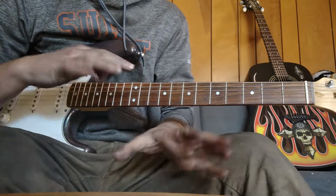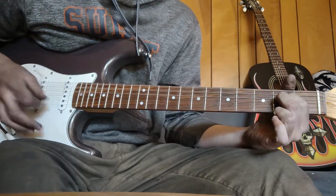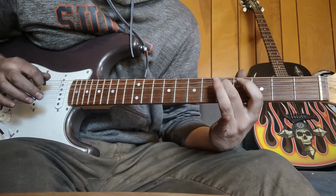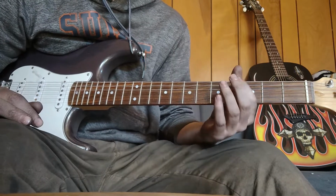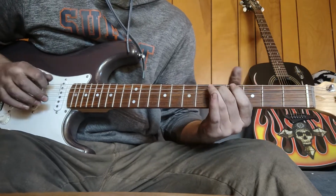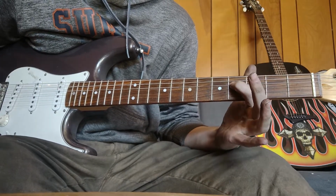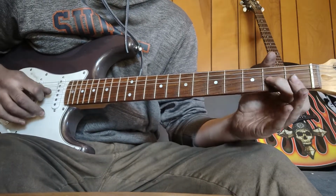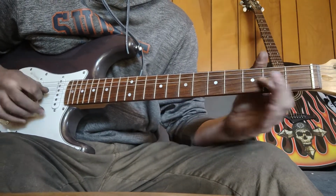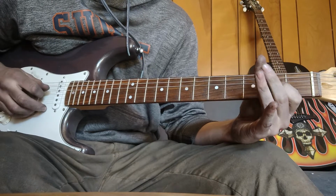There's really two little runs right there, one's higher, one's lower, and it starts on the lower one, so the lower one first. Then on this A string on the 4th fret, you're going to hammer onto 5, and again with distortion you don't really even have to pick. Hammering 4 to 5 on the A string, and then on your D string, you're going to be on the 4th fret, and then you're going to catch that G string, 2nd fret, and then into that low E 3rd fret bend.